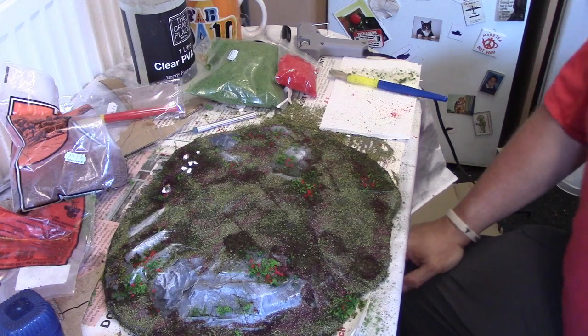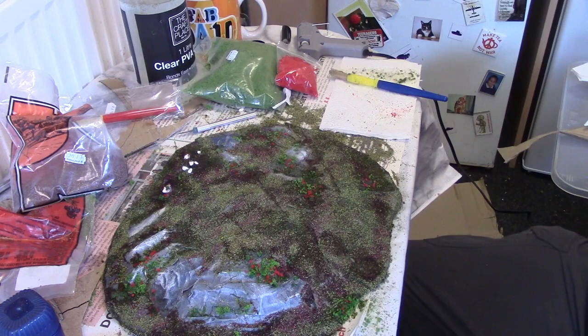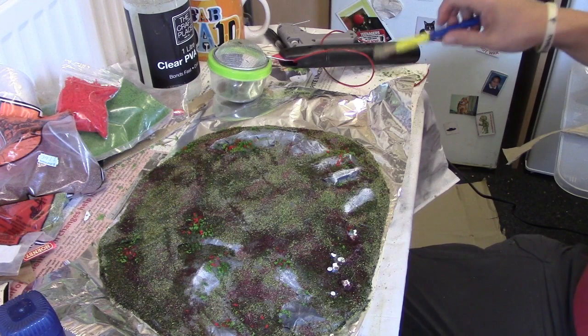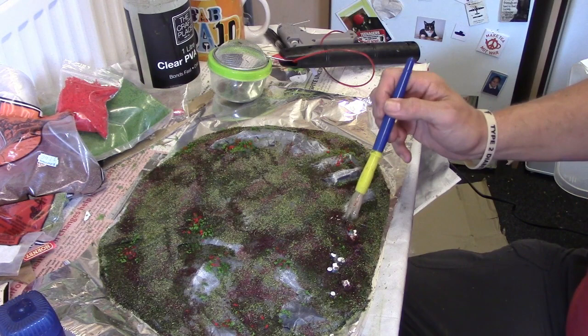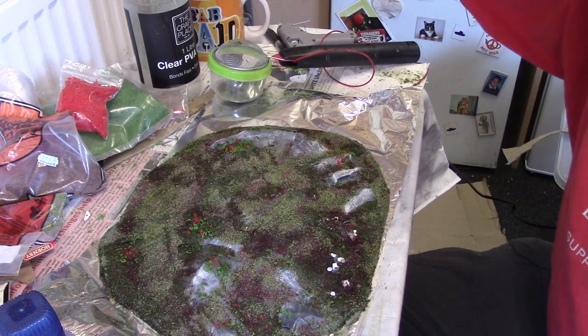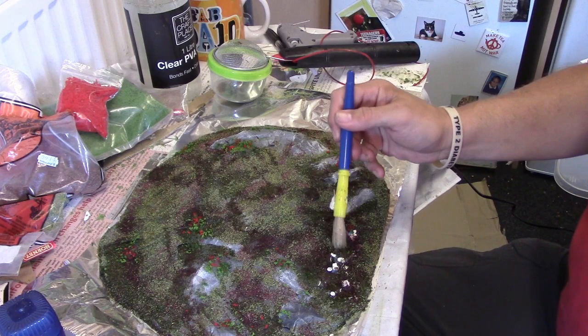Are we finished yet? I've got a bit of a patch there — I think that's where I put the glue on. Let's sprinkle a bit more over there just to cover it. We're nearly there. The last thing we're going to do is apply a bit of static grass, just to get some nice effects and to hide some of the last bits we've still got an issue with. The static grass is brilliant for hiding where you've got a join line on the top. I'm not going to put too much on — just going for clumps of it. I'm just literally going to pile the glue on in the areas I want it to go. Make sure we get around the rocks because some glue is still visible — that wasn't perhaps the best way of doing it, but you live and learn.